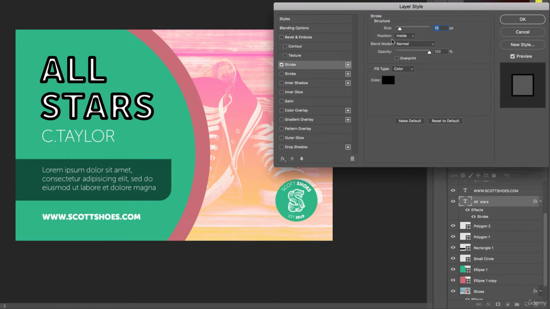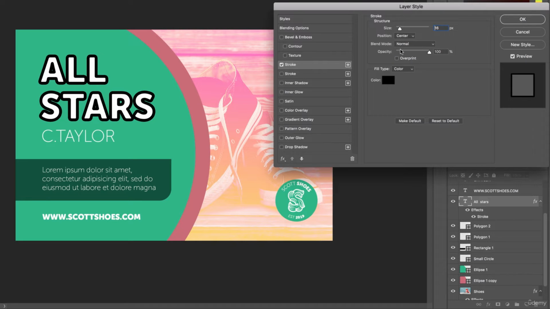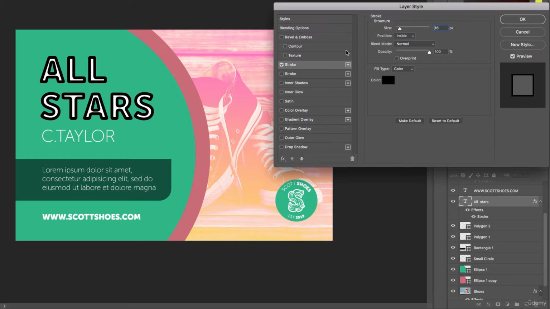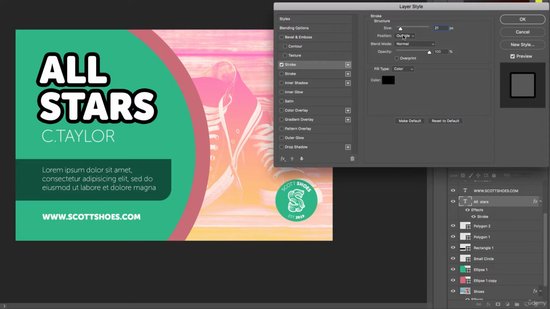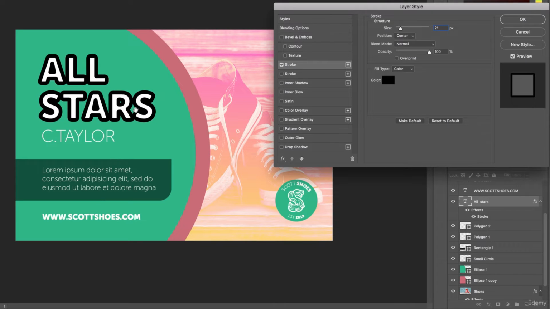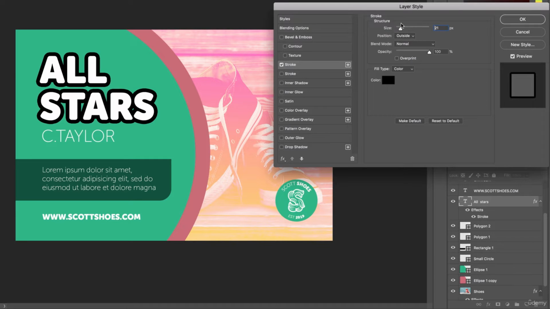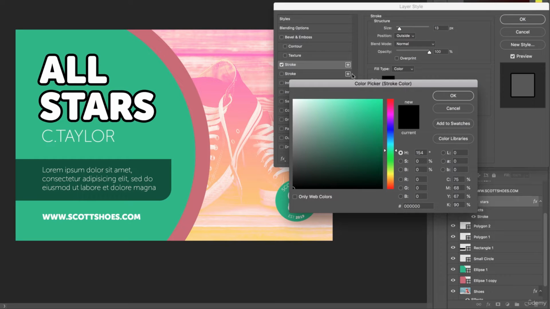And you can see, in my case, it depends on what position yours is set to. I think it's probably by default set to center. So inside is the inside of the text. You can see when I get to this size, it's all on the inside of the font. Outside and center: it straddles both sides of the outside of the text. In my case, I want outside. I'm going to lower it down a little bit, and I'm going to pick a color.